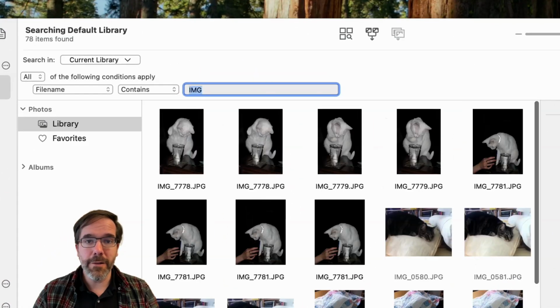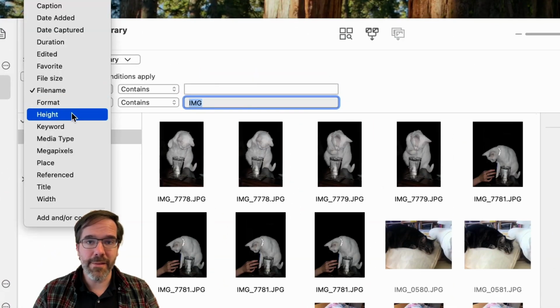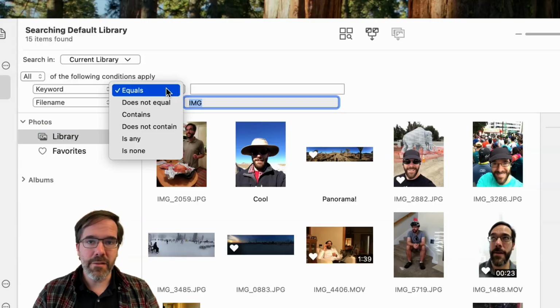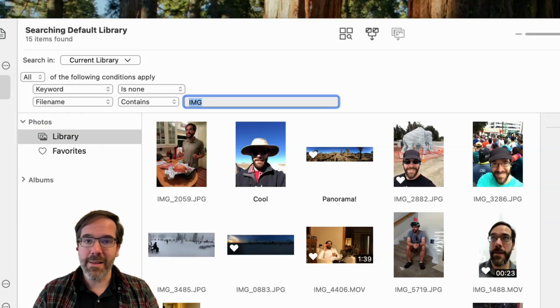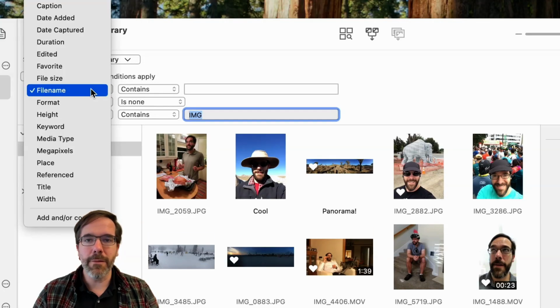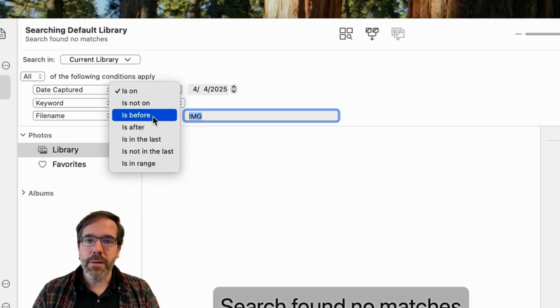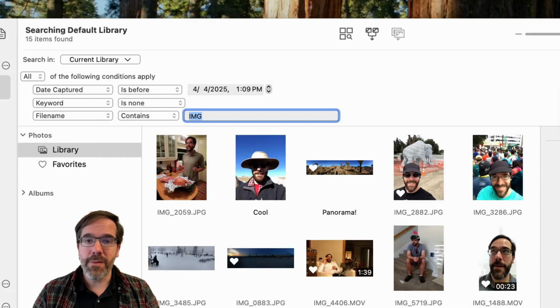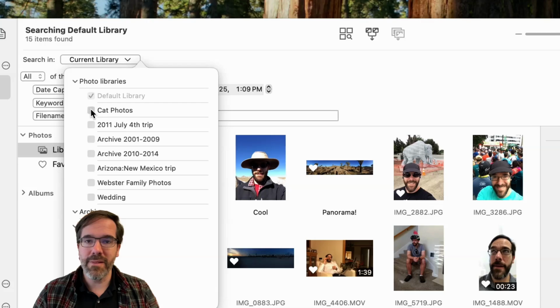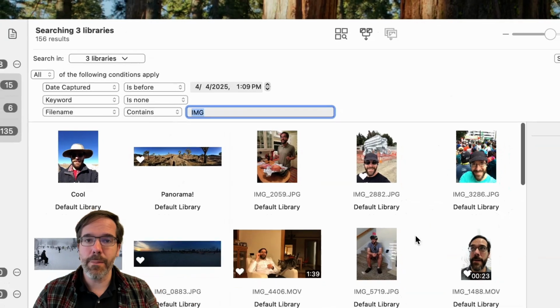Next, the improved search feature lets you set up a search using a number of different criteria, such as photo file names, keywords, dates, sizes, and so forth. You can combine these criteria and even nest them using ands and ors to narrow down the photos you're looking for. Once you have a search set up, save it for next time you want to perform the same search. Searches can also be done across multiple libraries at once, instead of just searching one library at a time.